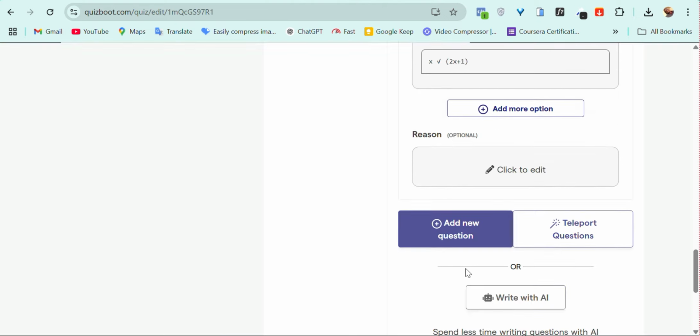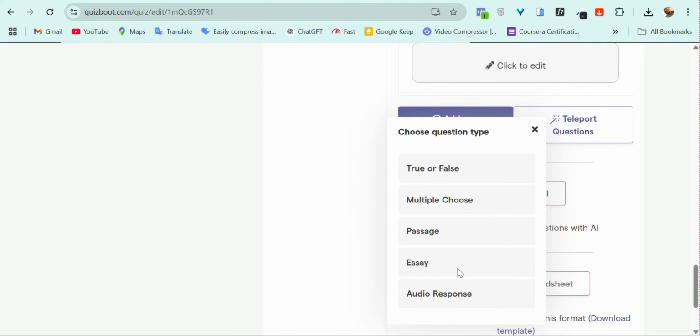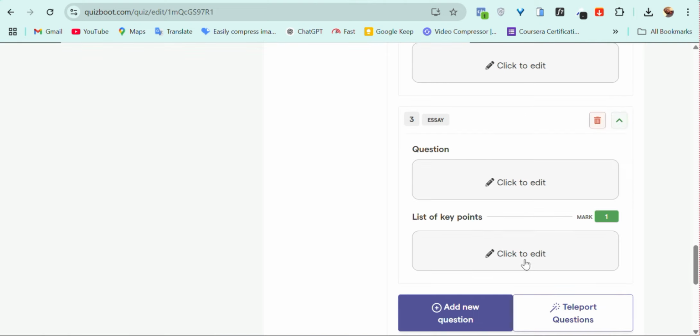Let's add one more question for this text editor. It will be an essay question, a simple essay question, just a fill in the gap, a written answer question.